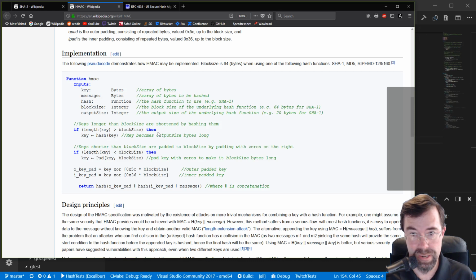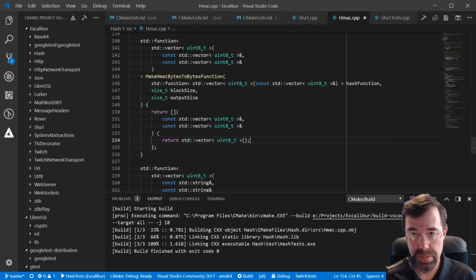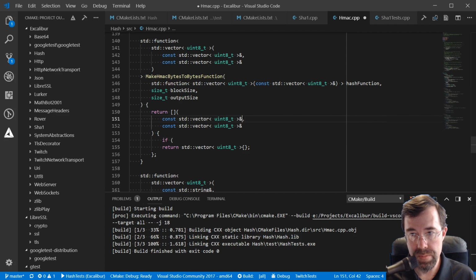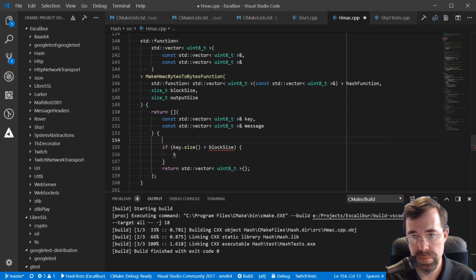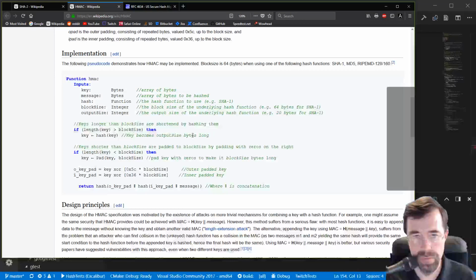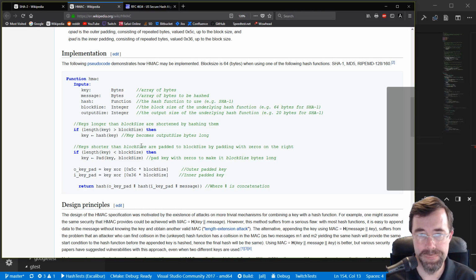So keys longer than a block size have to be shortened. Cool, no? So we say if, we have to give these names, key and message. So if key dot size is less than, no, it was greater than, right? Yeah, greater than block size, then we're gonna need something to, because it's replacing the value of key, so we need a local variable.